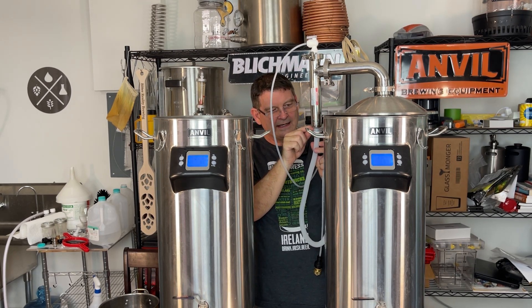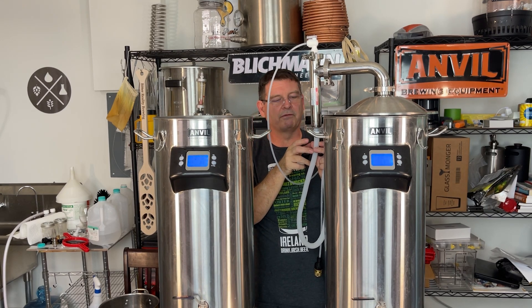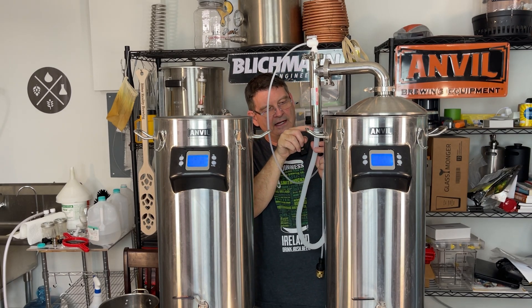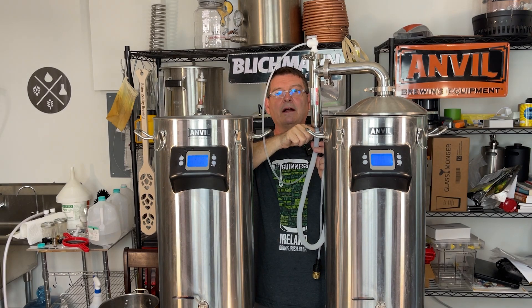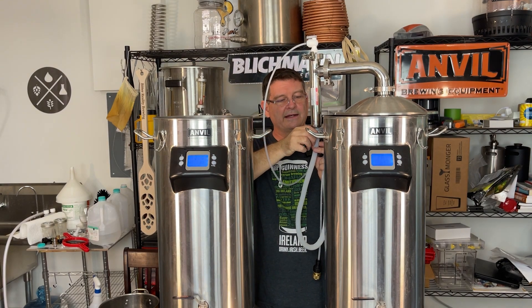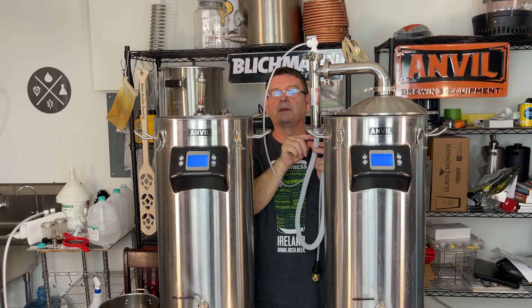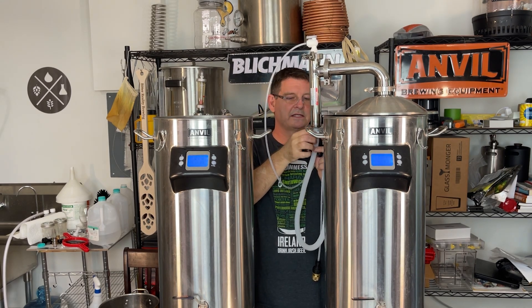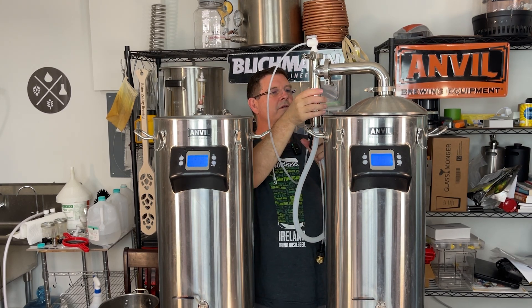I couldn't tell if I had a leak here — it doesn't make sense since the water's going down and the hose was never full. I think it was just water dripping down and making it look like a leak. The clamp I have on full — I had to tighten it all the way down because the hose is a little big for the actual tube on the bottom, but it does fit and the clamp's nice and snug. I think it was just the water dripping, but it's something I noticed and was initially a little concerned about.